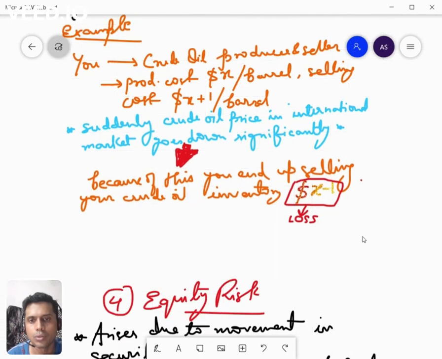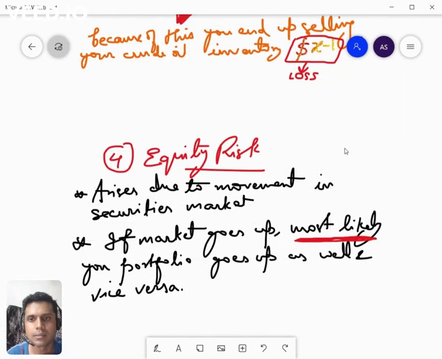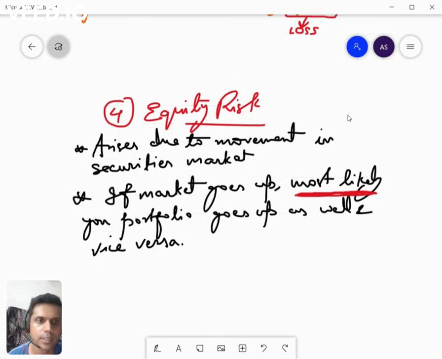Now moving on to the last category of market risk, and this is called equity risk. Pretty much self-explanatory here, right? If you are any sort of trader, big time or small time, you would have definitely experienced this at some point during your trading experience. So this is the risk that arises from changes or volatility in the equities market.